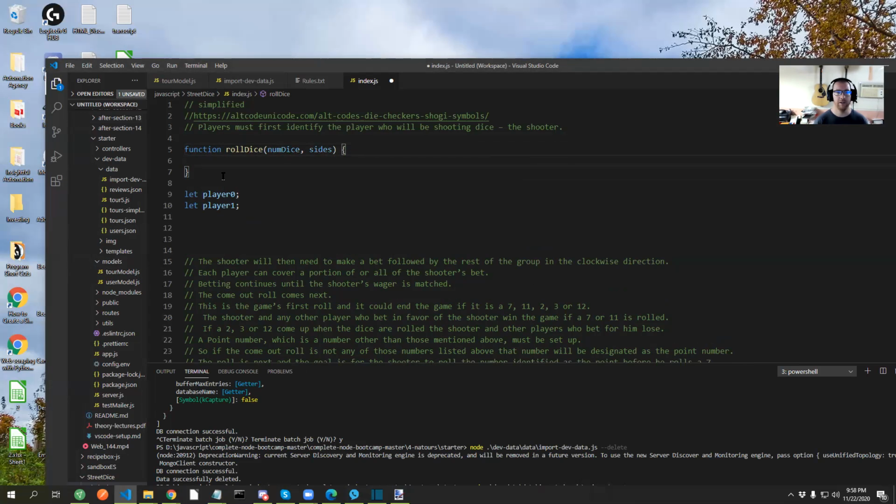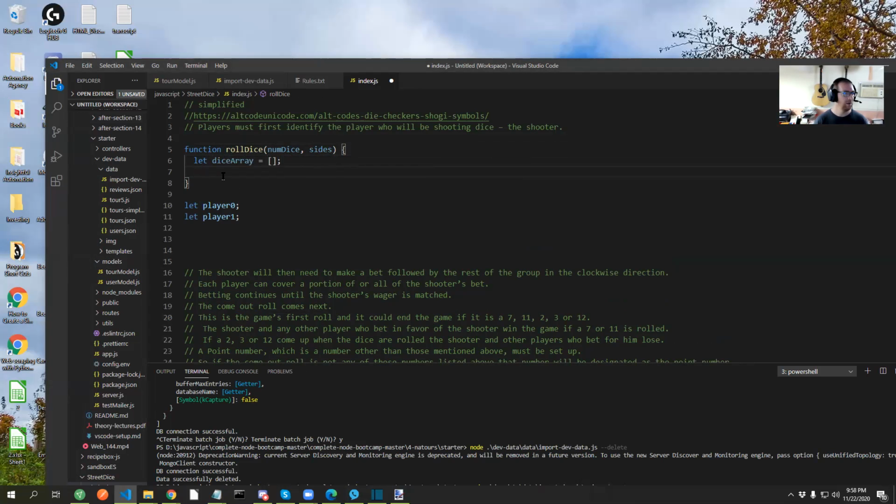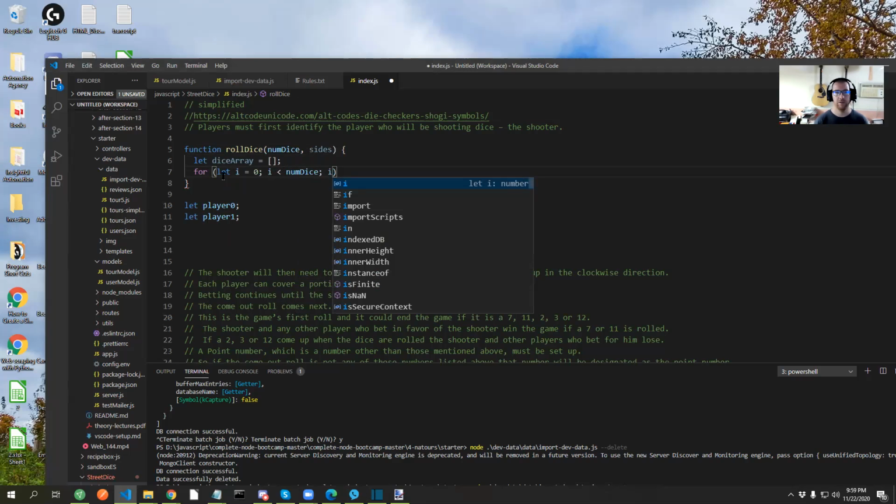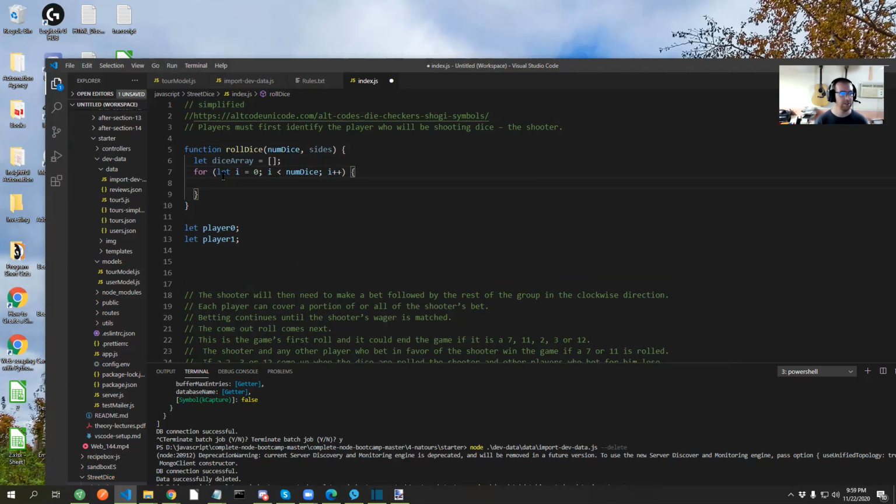Then we're going to create a dice array, so that's an empty array. Now we have a for loop for let i equal 0, i less than numDice. So we're going to roll for each of the dice.